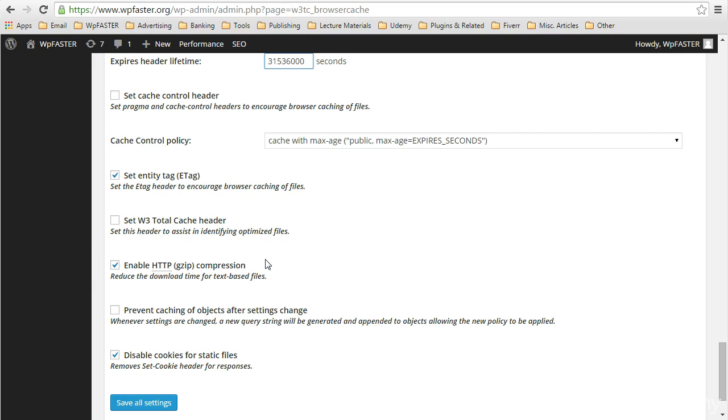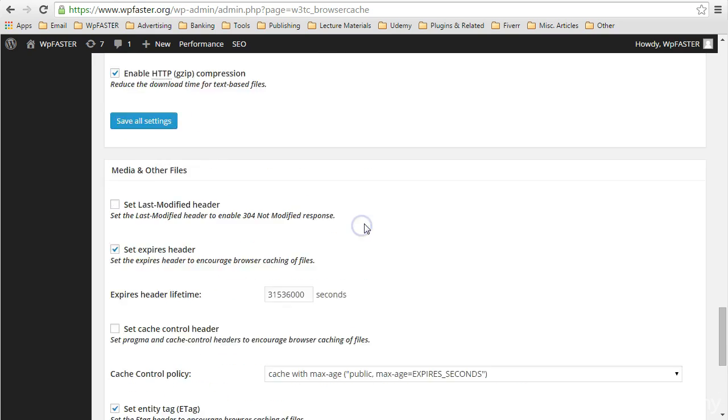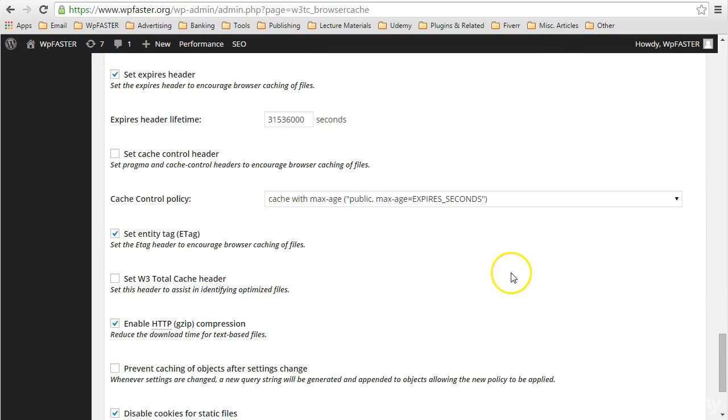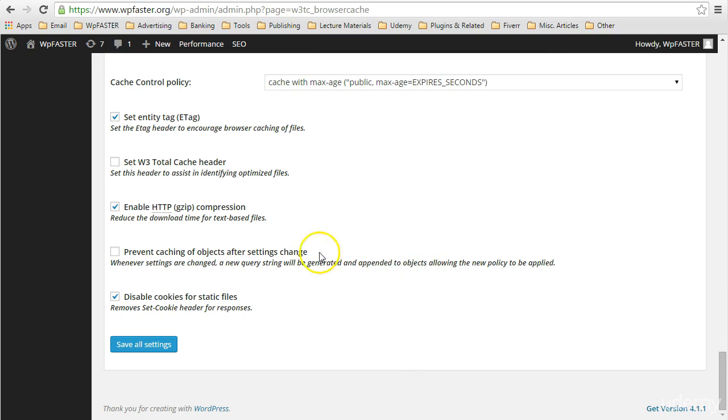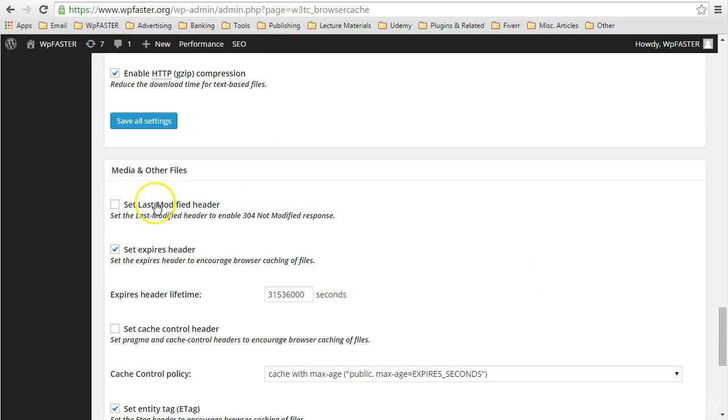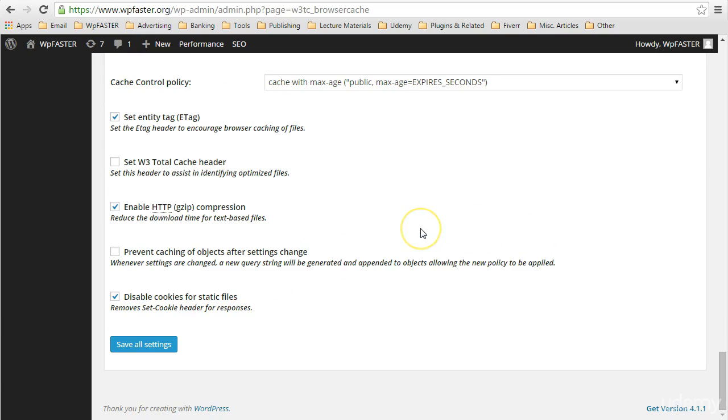Gzip compression is not a very efficient way to deal with things such as images, and is really primarily for text-based files. However, some of your other files may be text-based. So you're not doing anything wrong by enabling gzip compression, even though it's going to be applied to media as well as those other files that may be text-based. So you can go ahead and enable that there.